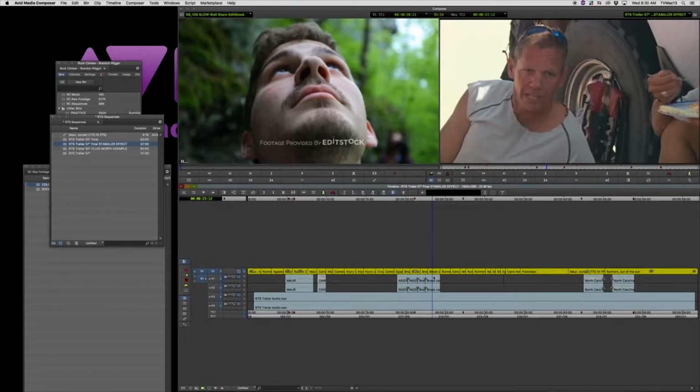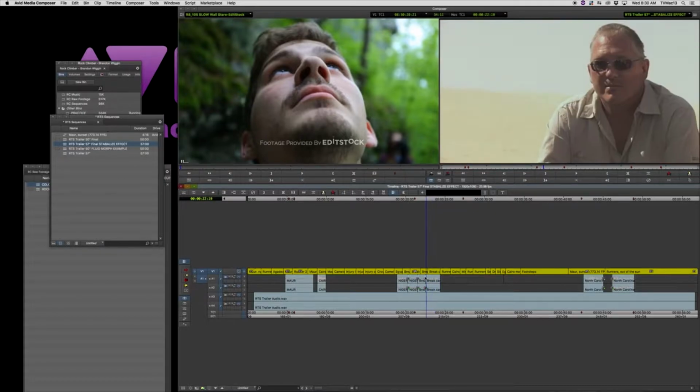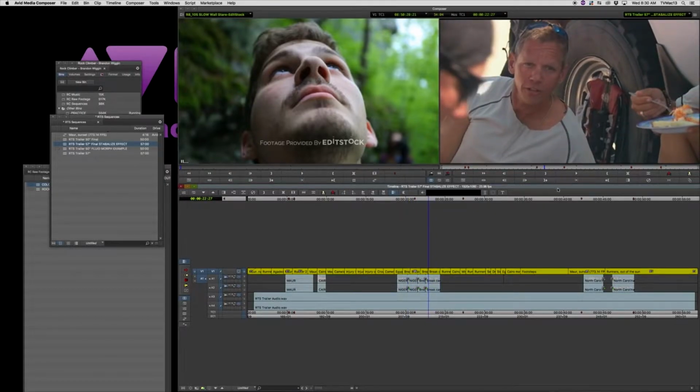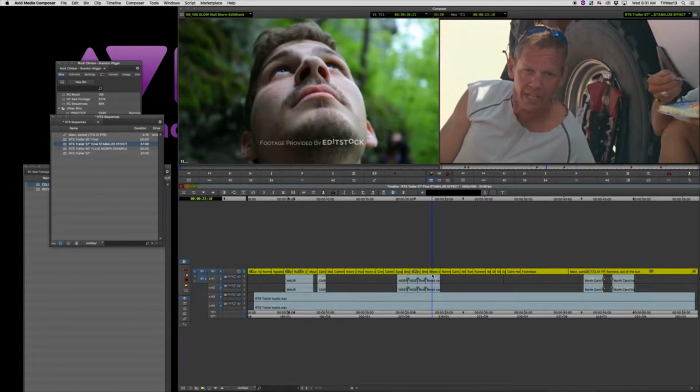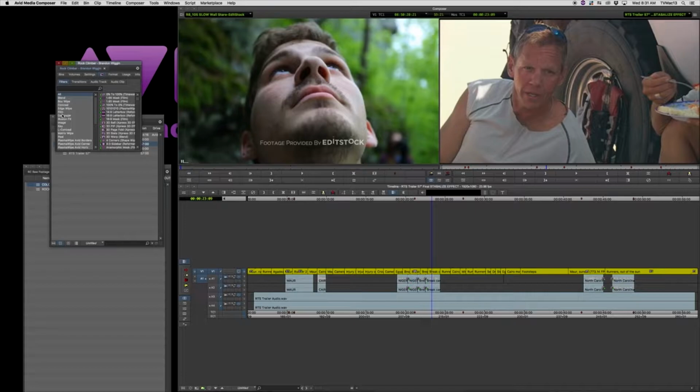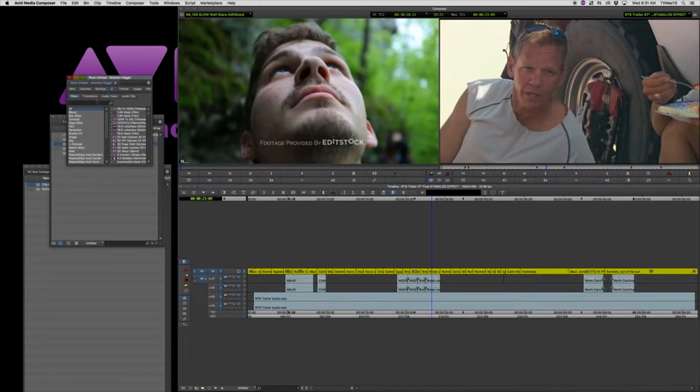So the first thing we're going to do is work with some shaky camera footage. If you watch this right here, you can see how the camera is kind of shaky. And we don't want it to be shaky. We want it to be steady, okay? Well, they obviously didn't have a tripod, so we're going to use Avid to fix this problem. So I'm going to go into my effect editor, or my effect palette. I'm going to go into Image, and I'm going to find the stabilization tool. Stabilize, which is right here. So I'm going to click and drag that right onto my clip.